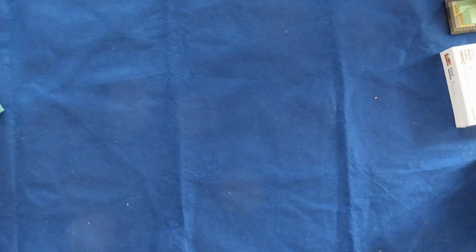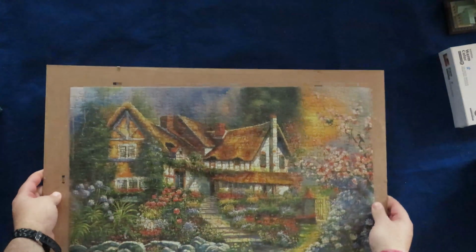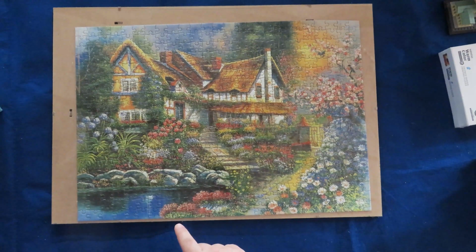The next one I will show you, one I have already made. I did buy this from Chatuchak market, where I said I would find many puzzles, and sadly I didn't find many puzzles there. But then again I found one seller, so I did buy one puzzle to have it as a memento. Here, this is already made. It's a jigsaw puzzle of a house, also a small lake. It's very interesting to see it.